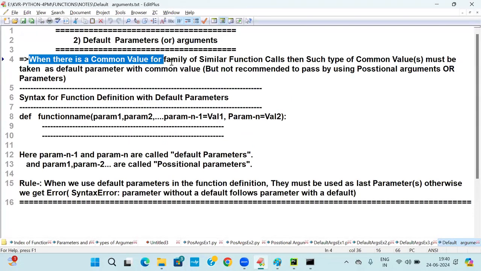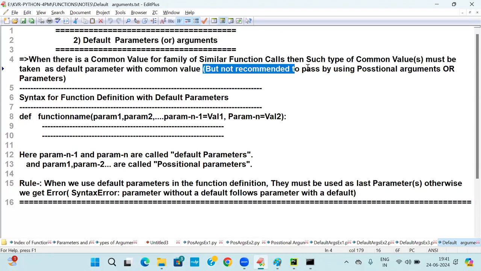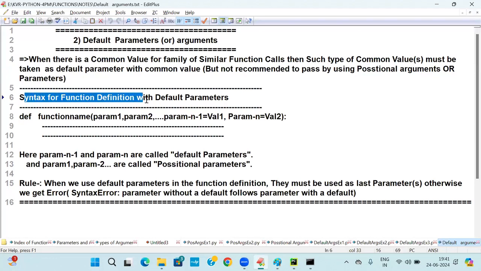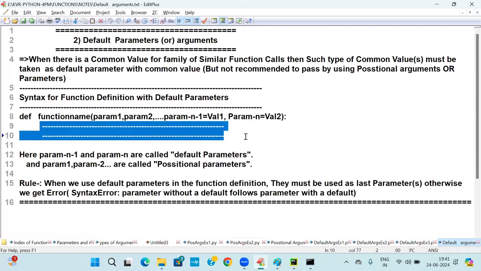When there is a common value for a family of similar function calls, then such a common value must be taken as a default parameter, but not recommended to pass by using positional arguments or parameters. Syntax for function definition with default parameter: def function_name(param1, param2, param_n-1 = value1, param_n = value2): block of statements.